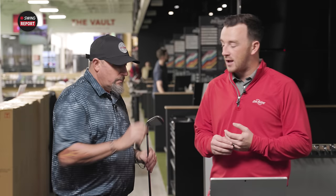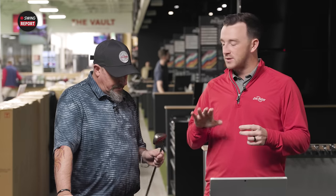This is at 27 degrees loft now — last year it was 26.5, so they actually went up in loft a little bit to 27. Maybe we'll see a little more spin. That's kind of the thing I've always noticed with their game improvement irons — for sure, ton of distance and ball speed, but the spin sometimes runs a little low compared to others. So we'll see if that helped in that department as well.